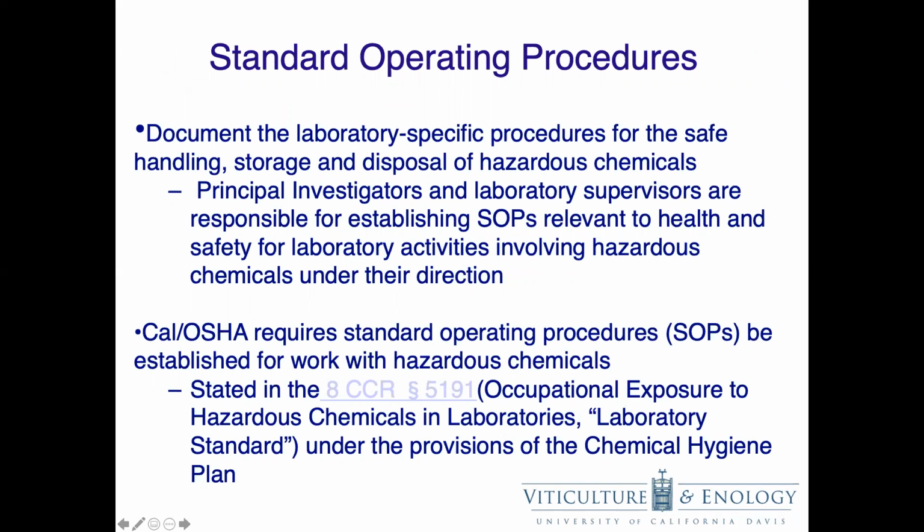Now we'll talk about standard operating procedures. So what is an SOP and why is it important? Standard operating procedures are known as administrative controls. The purpose of an SOP is to mitigate the risk of an exposure to an employee to any hazards present in the workplace. SOPs document the laboratory-specific procedures for safe handling, storage, and disposal of hazardous chemicals. PIs and laboratory supervisors are responsible for establishing SOPs relevant to health and safety for laboratory activities involving hazardous chemicals under their direction. Cal OSHA requires the use of SOPs for work with hazardous chemicals.